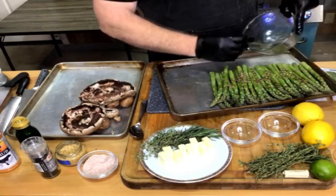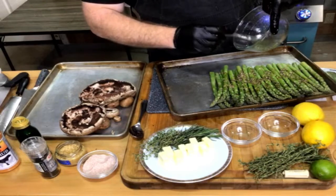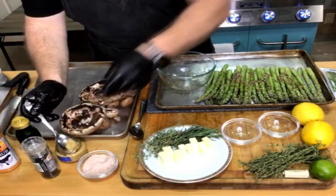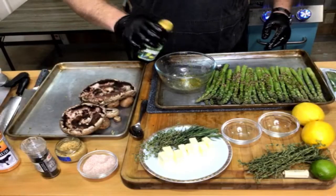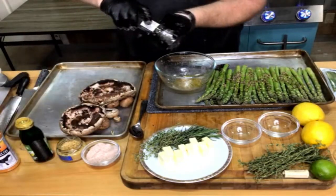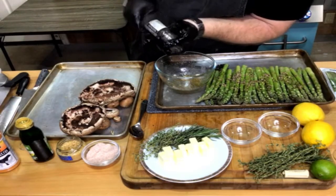Nice and pretty. And then we're gonna do the same thing we did with those carrots, okay? We're gonna toss that around. But before I get there, I'm gonna get a little bit more garlic, a little bit more oil, some more salt, and another, I don't know, 20 turns of pepper. 24, Kobe Bryant. 24.